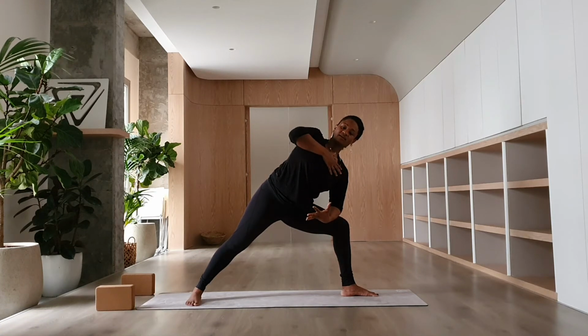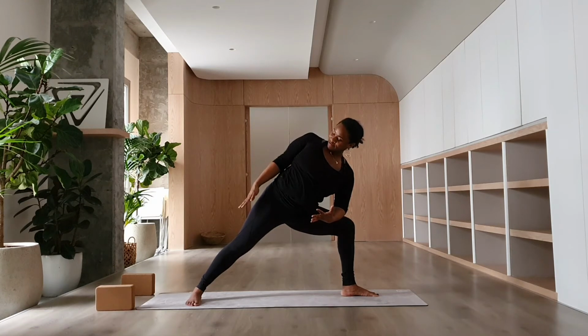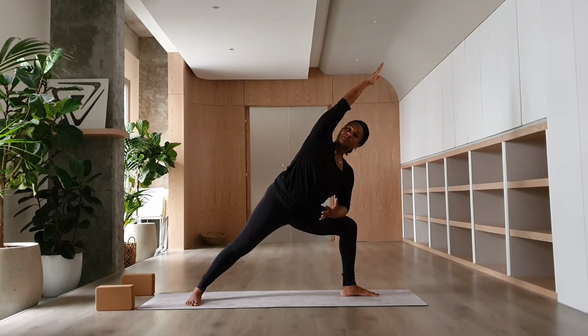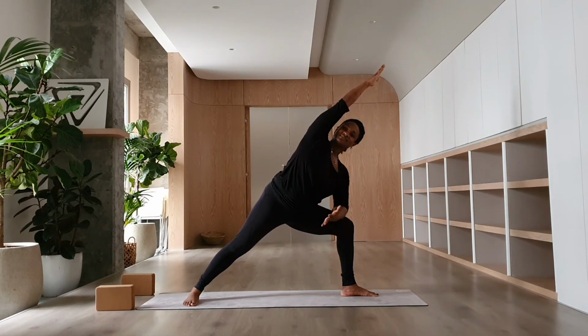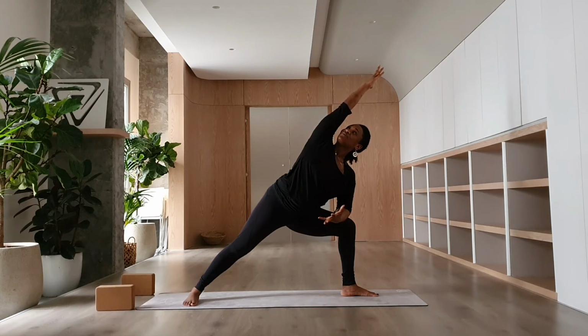And then you're turning the heart up towards the ceiling and extending that right arm up and overhead 45 degrees here. So it's like one long line from that back heel, through the hip, through the shoulder, and into the fingertips. But again, you're not collapsing. You should be able to lift this bottom arm here and keep that engagement of the legs. 2 more breaths. You can look down at the floor, you can look out to the side, or you can look up and past and underneath that right elbow.